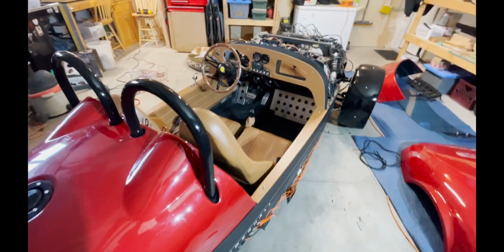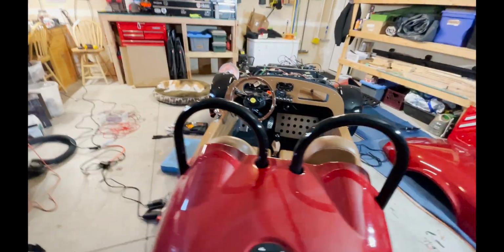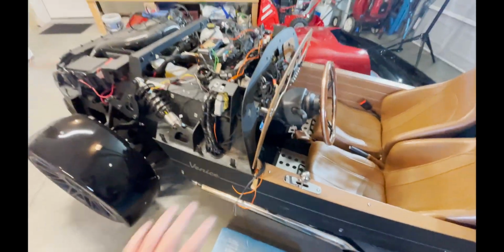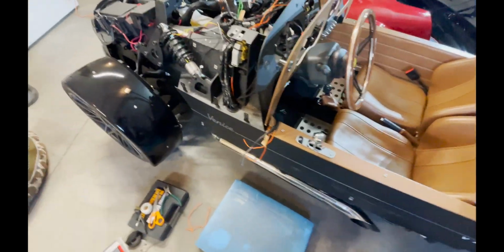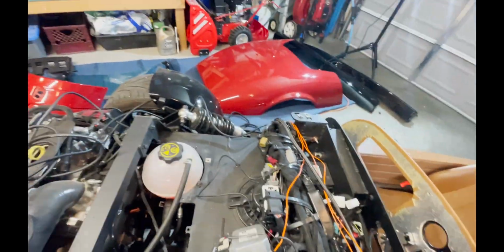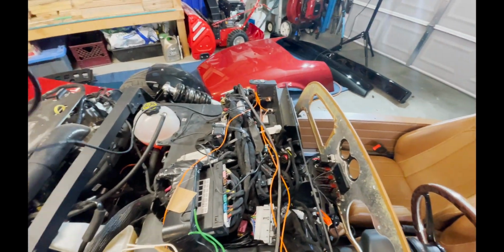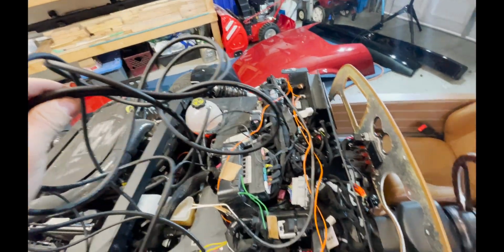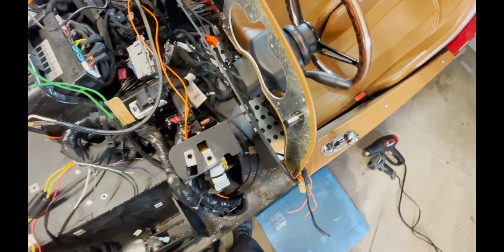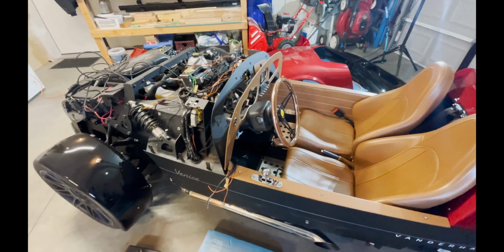But one thing I wanted to point out is you don't want to forget to run your LED wiring when you get to this point. So I ran it through the other side, and this is it coming out. And we'll get into the top side of this after we wire up the bottom side and tuck the speaker away. So let's just get into wiring the speaker, and then we'll move on to connecting all the LED lights up top.